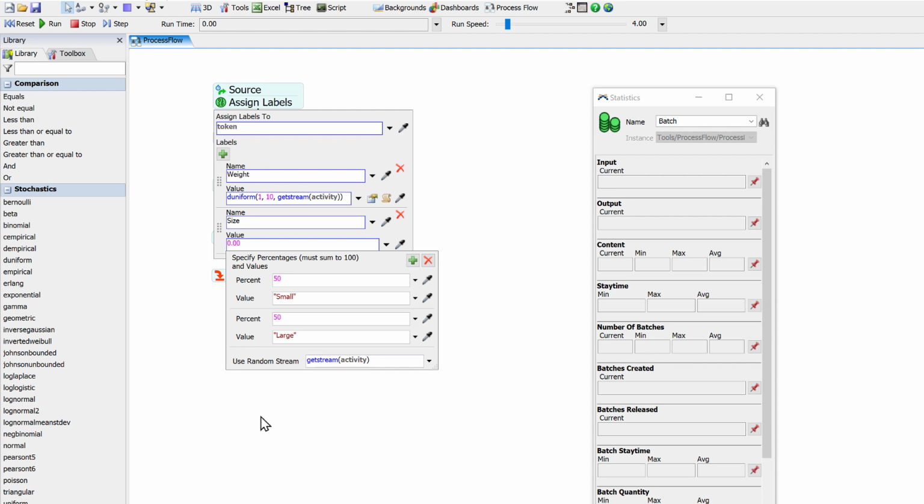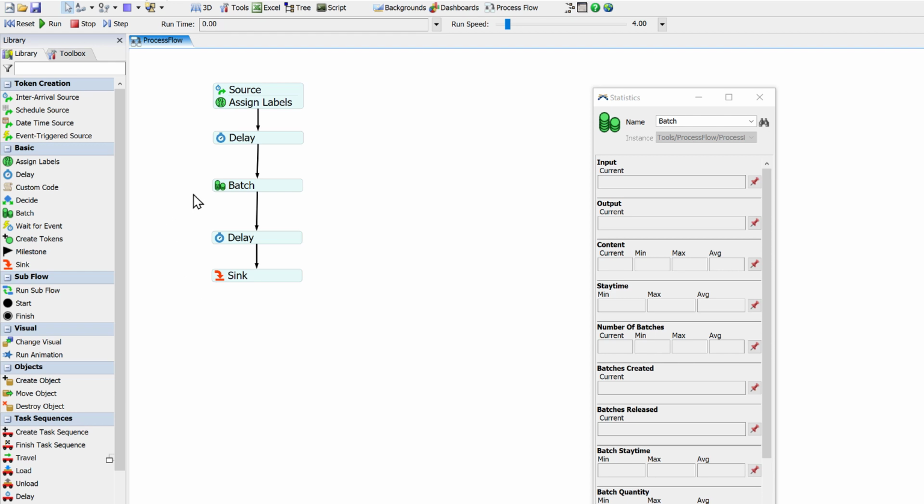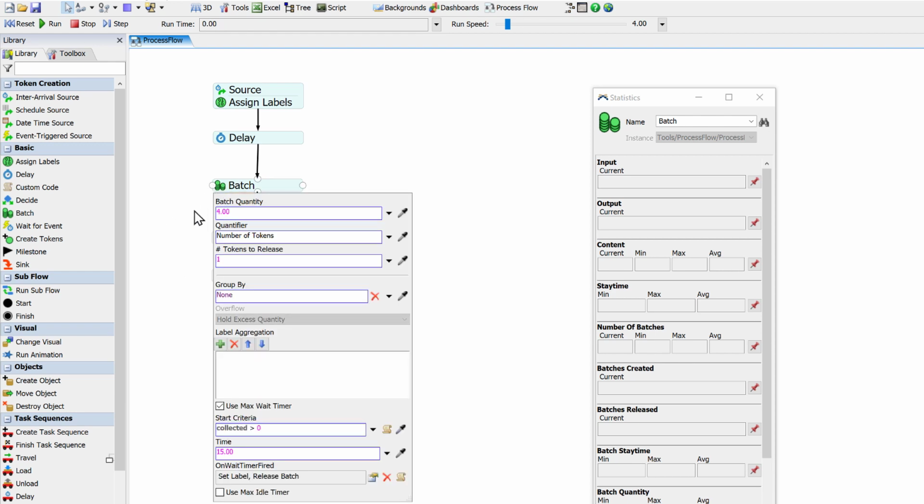This is more maybe volume because I haven't set it up to define a small large based on their weight label. Totally new label called size, and it will have the value of small or large. Then on the batch activity in the group by, I'm going to group by a token label called size, token.size.